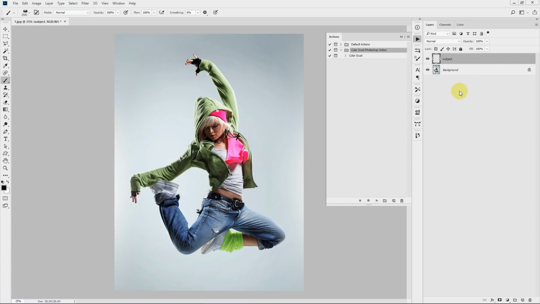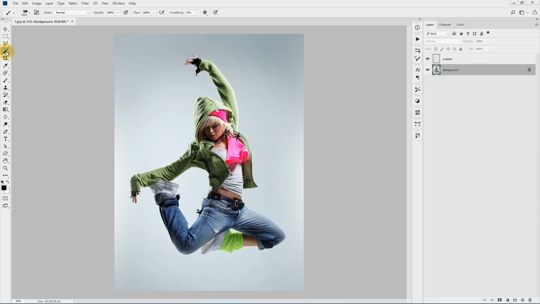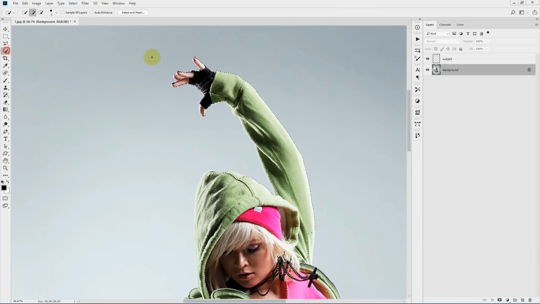Okay, now you can try any method that suits you best to mark your subject area. I'll be just using a quick selection tool to select this subject. You can use the pen tool or simply paint over the subject. Use the magic wand, anything that you feel good with. That's up to you, but it's best that you make a clean selection around your subject so that you'll get a proper end result.